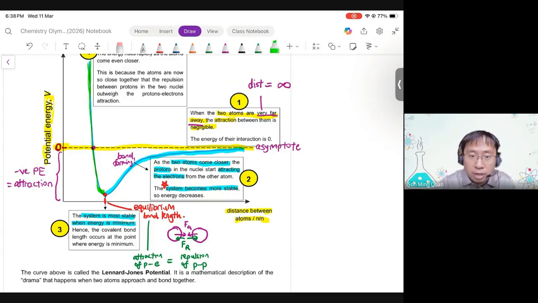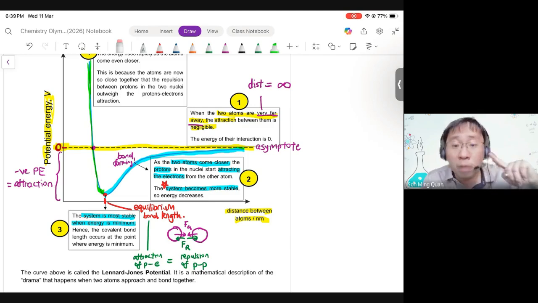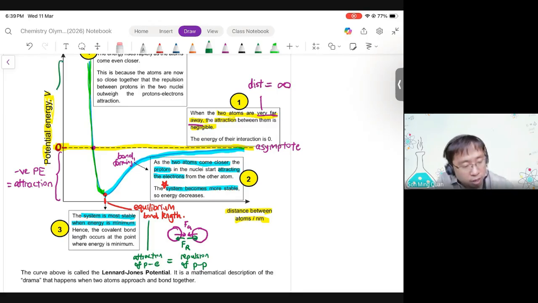If you force them to come closer together, imagine the atoms are literally squeezed like tuna in a can. If they're squeezed together, it means the protons are so near each other that the protons of one atom will start to repel the protons of the other atom so much. So the repulsion force is bigger than the attraction force. Now the overall sum of the forces will be more repulsion than attraction. And that is exactly what's happening when the graph shoots up. When the graph shoots up, it's repulsion.